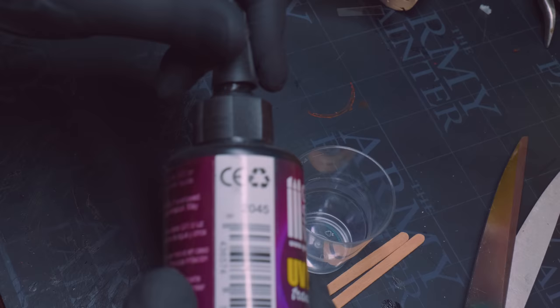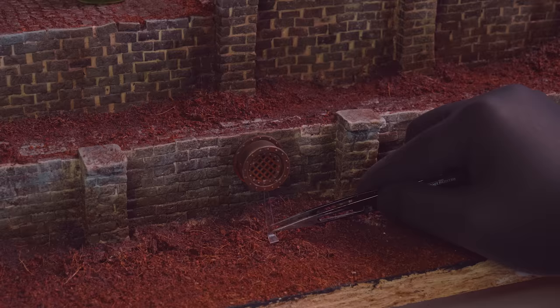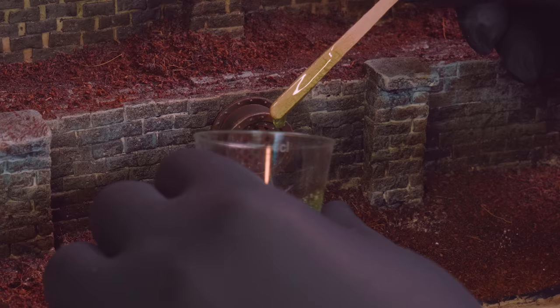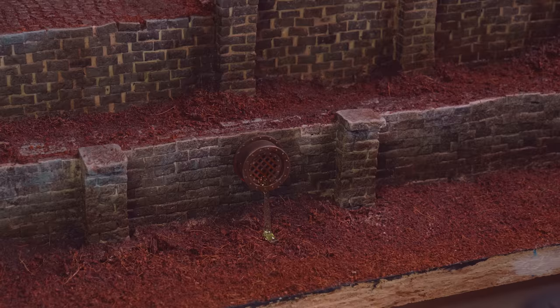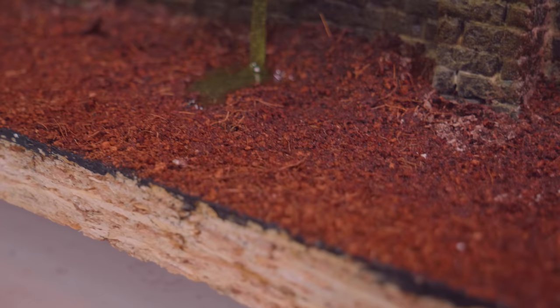I wanted to get some water from those sewer outlets. For this, I used some plastic from some blister packs and cut them into an S kind of shape. I mixed in a few drops of some desaturated green ink into the resin and gave it a good stir. I started out by placing the plastic bit, and then I used a bit of that resin to adhere the plastic to the sewer outlet. This was actually quite easy, but I would recommend caution always when working with resin. Once the base shape was in place, I poured on some more resin and cured it all with a UV torch.